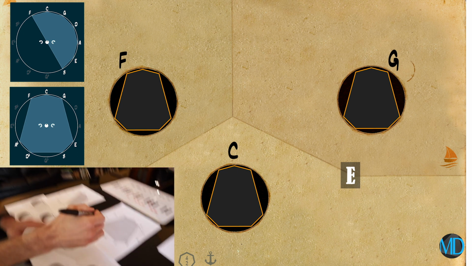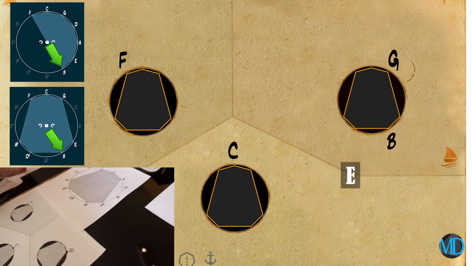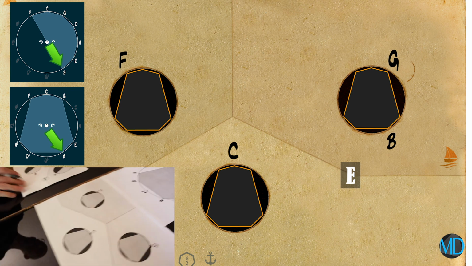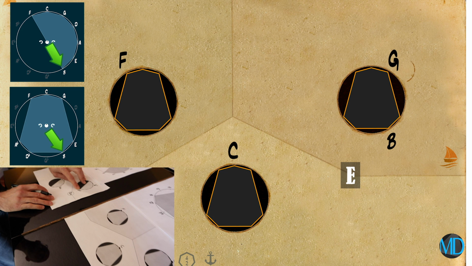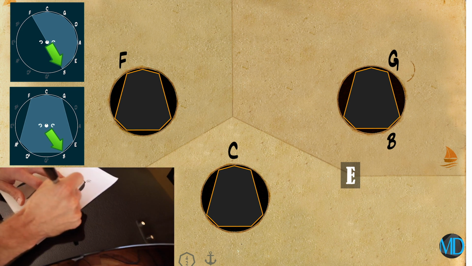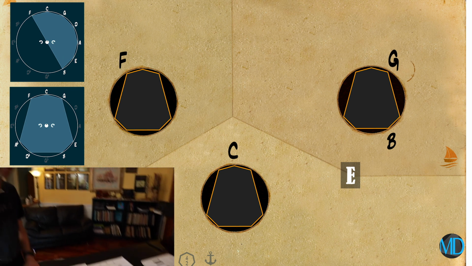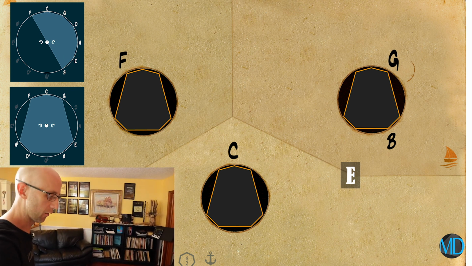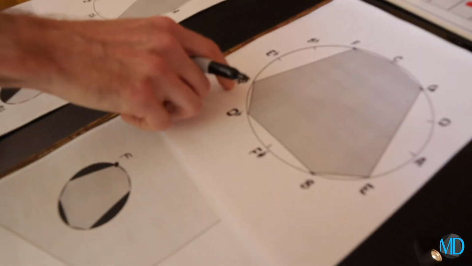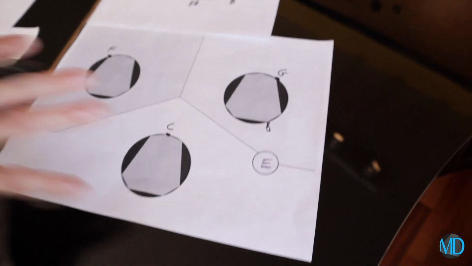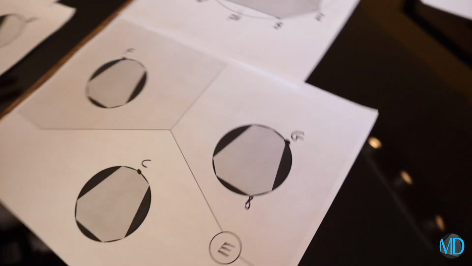Let's keep going here. We have B. That's something else our current scale has in common with C major. Here's B right there in the dominant region of our map, so that we have C, F, G, B, and E. There are no F sharps or D flats or A flats present in this map. So we already have a good groundwork from which to build when we are trying to relate our new scale, mapping it within Mapping Tonal Harmony, and our old scale.